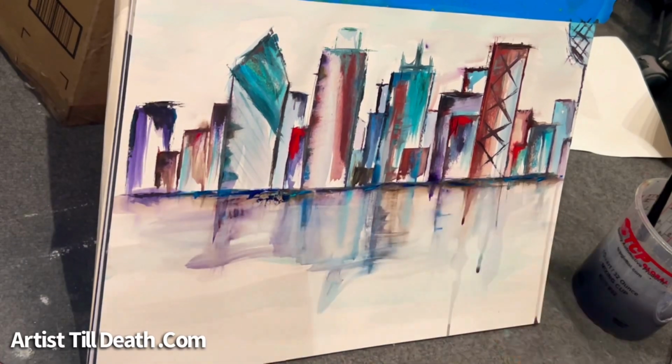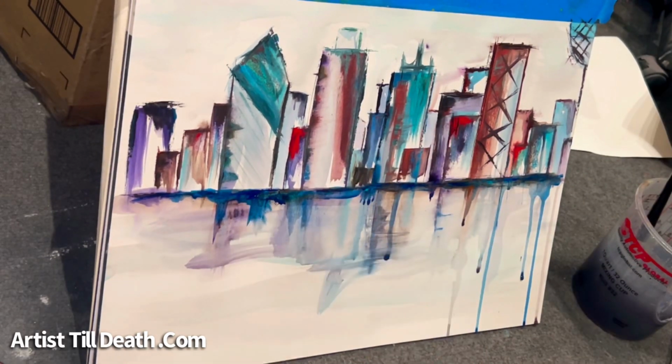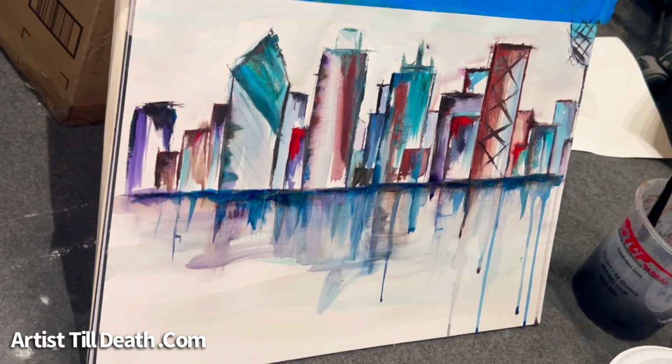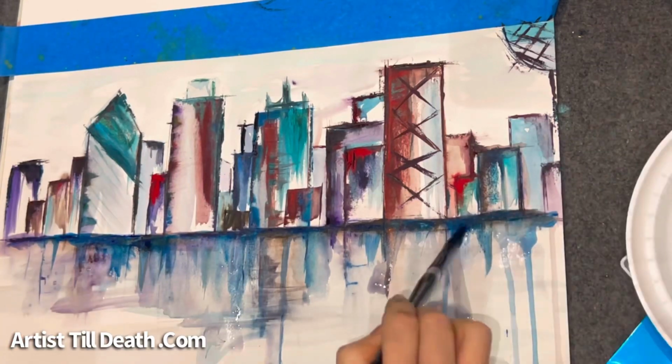The paintbrushes I'm using are, I think, squirrel hair. You can get them just off of Amazon. And the paints are just tube paints. You could probably use gouache. I think probably I should have used white. That was gouache, but we'll get there.